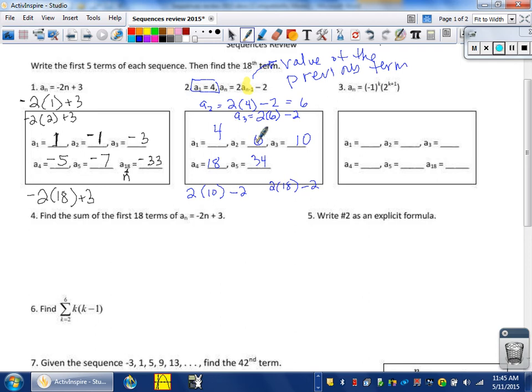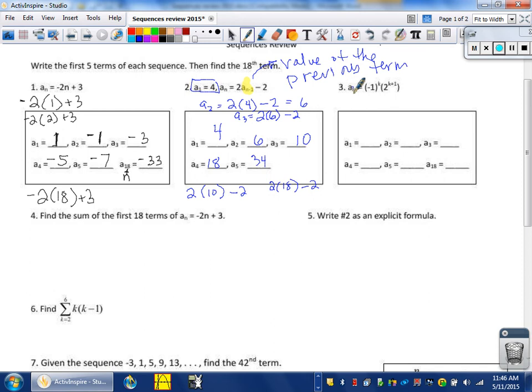So here you have a plus 2, plus 4, plus 8, plus 16. We're adding a bunch of different things in there. So it's not geometric, it doesn't appear to be, and it is definitely not arithmetic, because it's not a common adder. Okay. So this is a recursive sequence. Recursive sequences use the previous value in order to calculate the next one. So you need to know the sixth value in order to find the seventh, and so on and so forth.